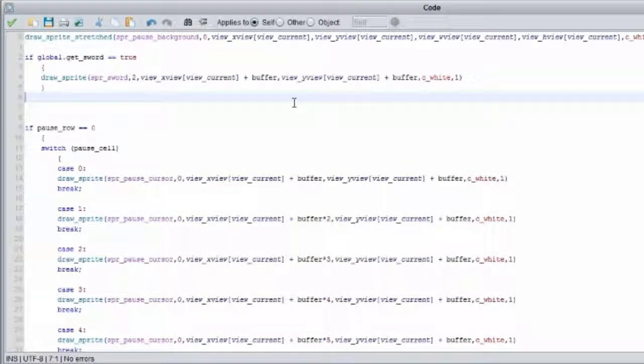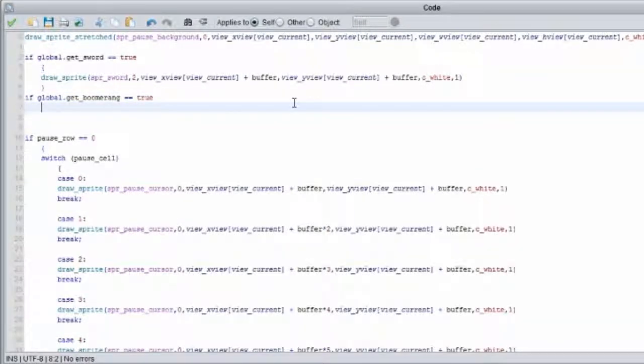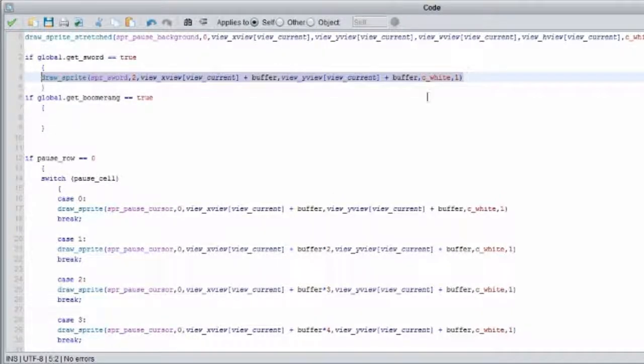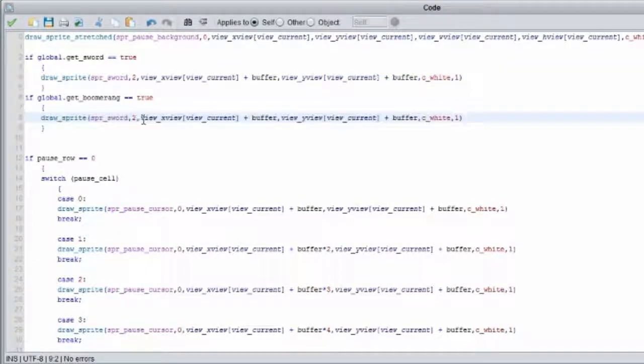Okay. Then if global.get boomerang equals true, then draw sprite SPR boomerang subimage 0 and then buffer x times 2.